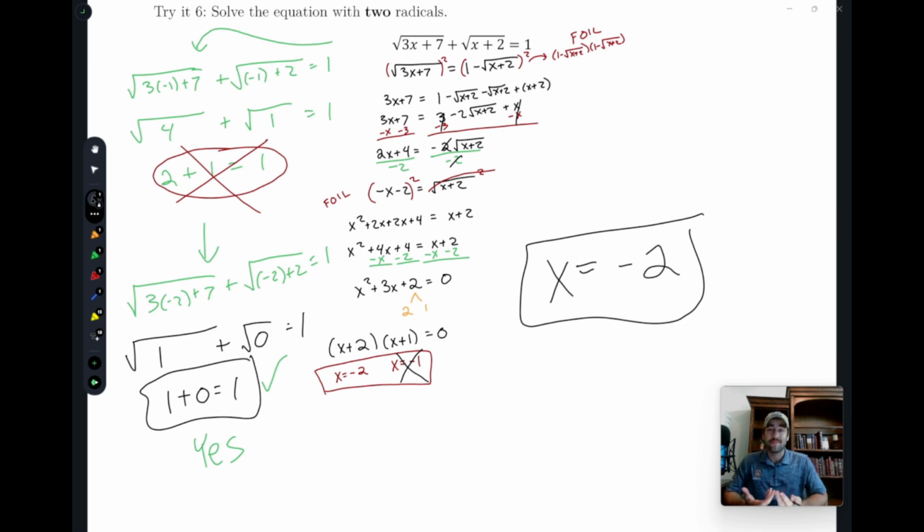Just because it came out in our math at the end doesn't mean it works. When we're working with these square roots and these radicals, we really have to go back and check, because we could have at some point gotten rid of a square root and treated it as a positive or a minus. Have you ever seen that quadratic formula where you have the plus or the minus sign there? It really matters which one you're working with, and that is the reason we have to check our solutions.